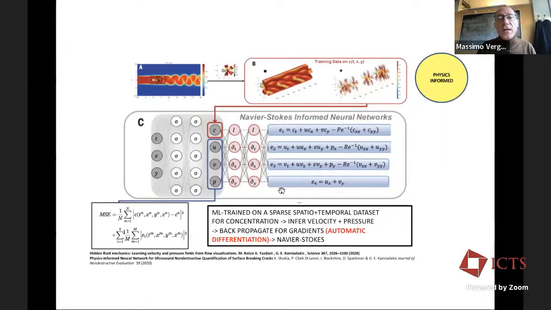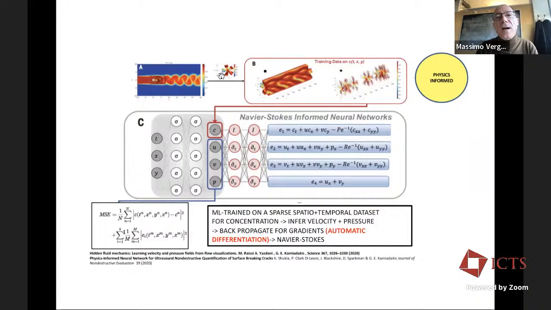A third approach, which is still never really tested on data like the ones that I discussed now, we are working on that, but we don't have at the moment results that are stable enough to present. A third approach tries to combine the two points of view that I just discussed. It uses data measured from the field, and also the fact that you are supposed to know the equations that drive that set of data. And what you do is you train a network.